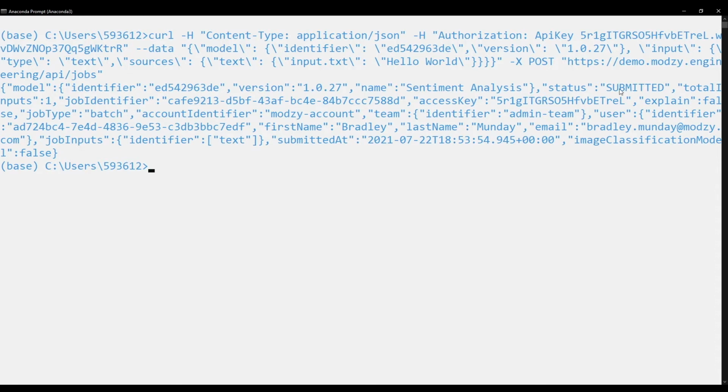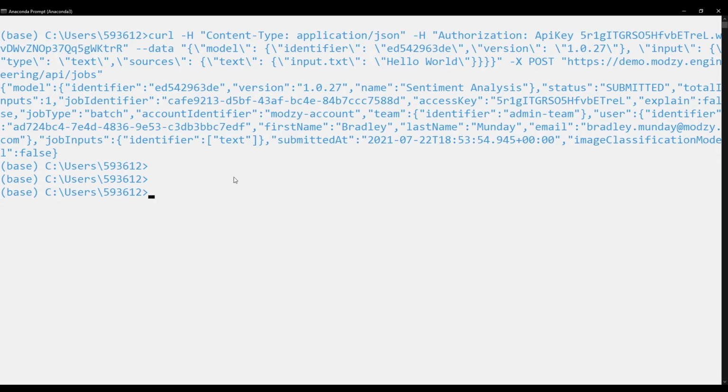So in running this job, we get some information printed right back to us on our screen, namely information about the model, the status of the job. We can see it was submitted, a unique job identifier. Every time you submit an inference job to a model, it receives its own unique job identifier that you can use to retrieve the results, and pretty much any information you might need about that job. And then there's some information about my user profile, as I was the one who submitted this job.